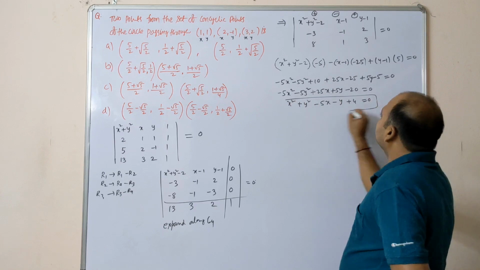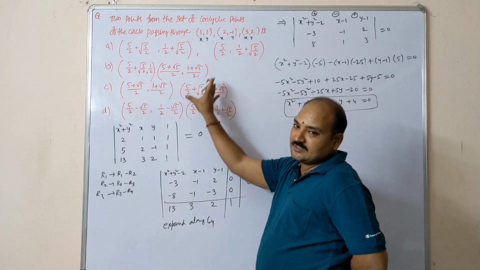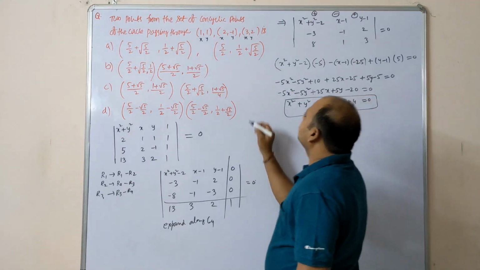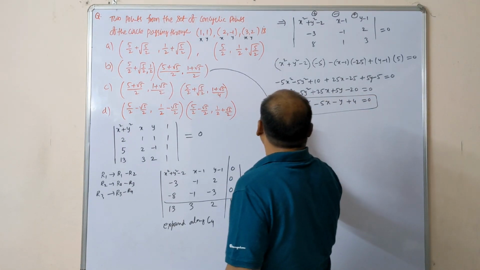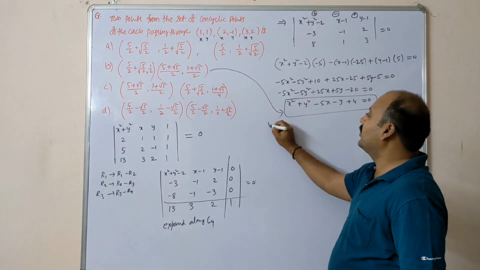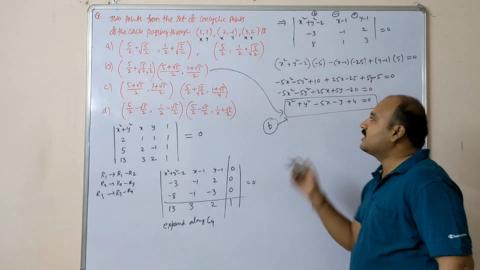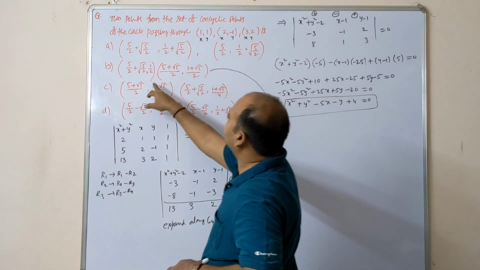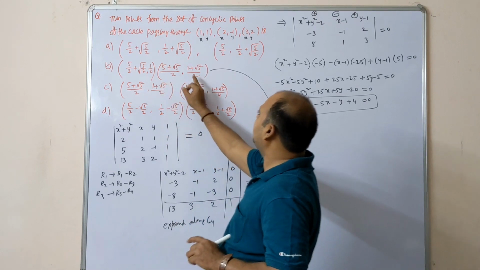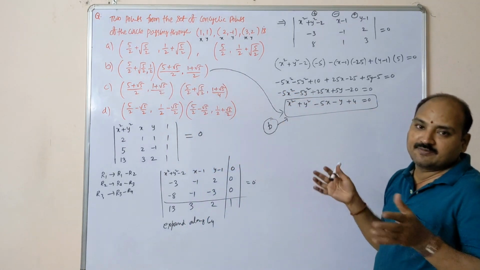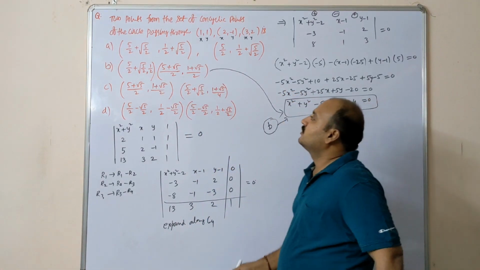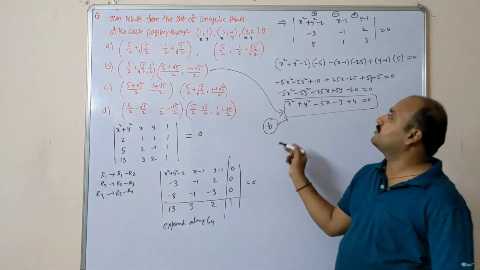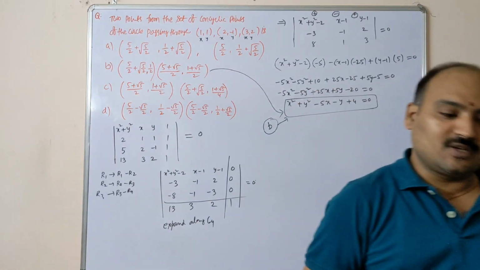This is the circle. Among these points, whichever point is satisfying the circle, that is the right answer. So one by one we can substitute, and the second point is going to satisfy, students. B option is going to satisfy this. In place of x and y, substitute these points. This is x value, this is y value. Substitute and simplify whichever the option is. Because less time is there, I want to explain more questions now. So substitute B point in this, we will get the answer. We will move on to the next question.